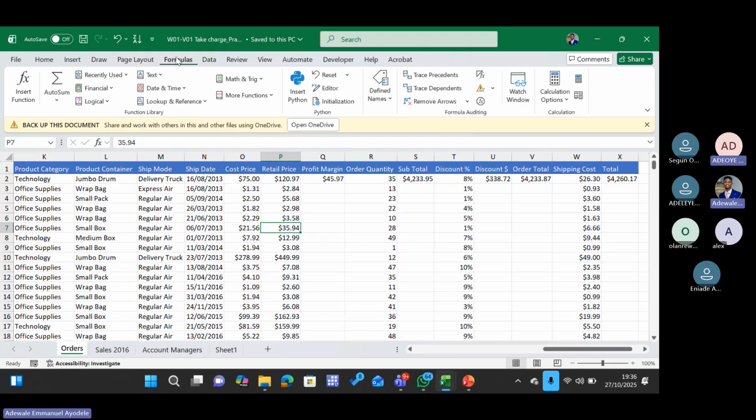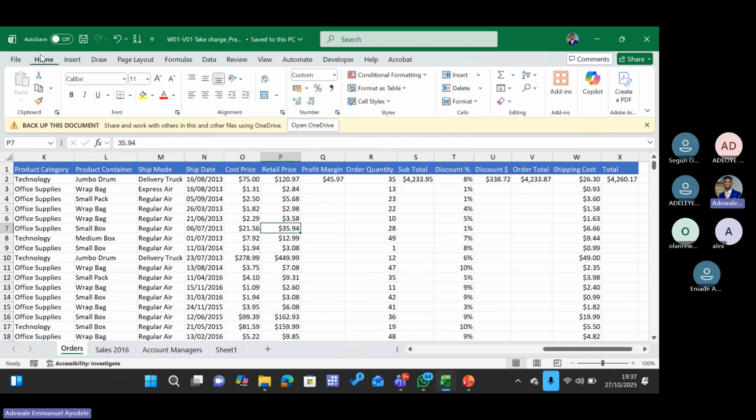For mathematical calculations, whether trigonometrics or something to do with date, you can use it. And like I mentioned the other time, create from selection is also on the formula menu. So thank you for bringing that to my attention.